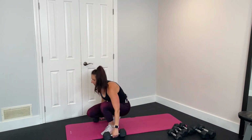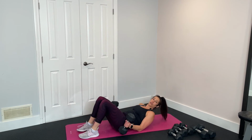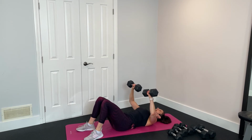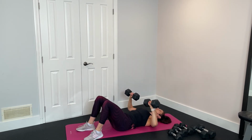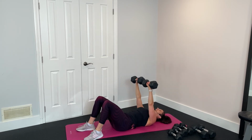Okay, here we go. Chest press. All right, over the chest, not over the face, not over the neck. Everything tracks over the chest. Let's go. Up, up, and down. Core is braced. Really feel every single vertebrae in your spine pressing into the ground, controlling that tempo. Up, up, and down, down. It's delicious. 10 seconds left.